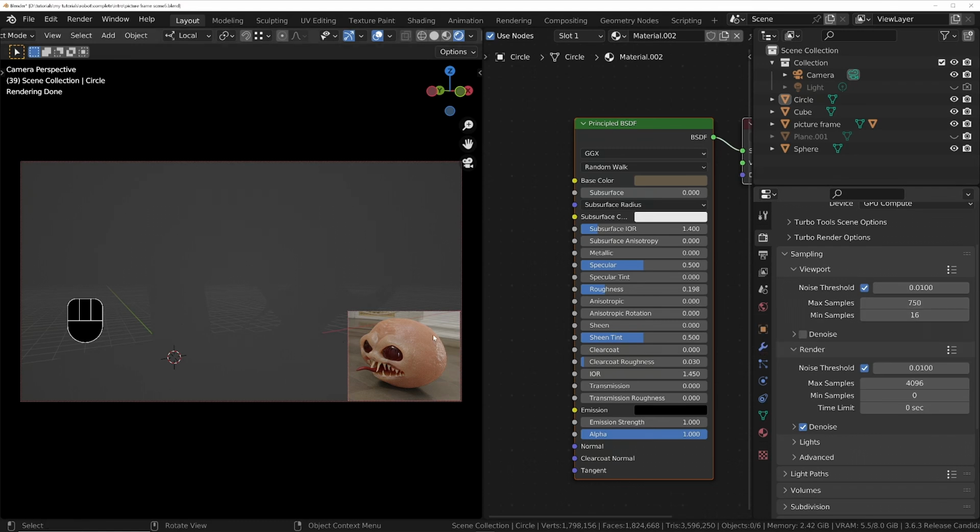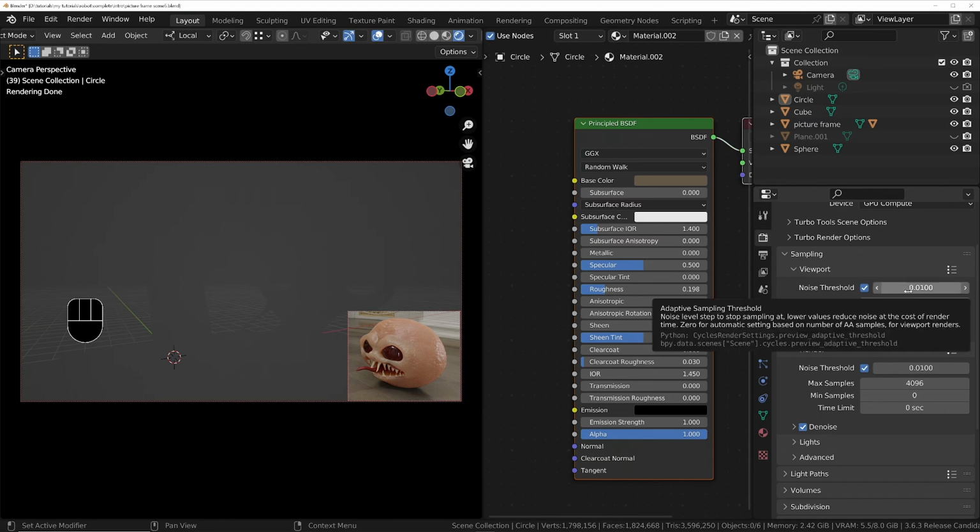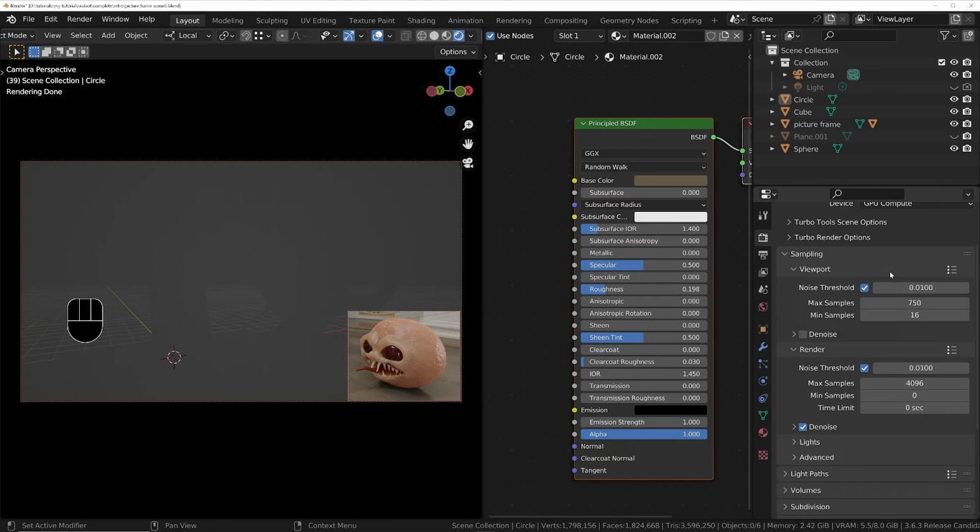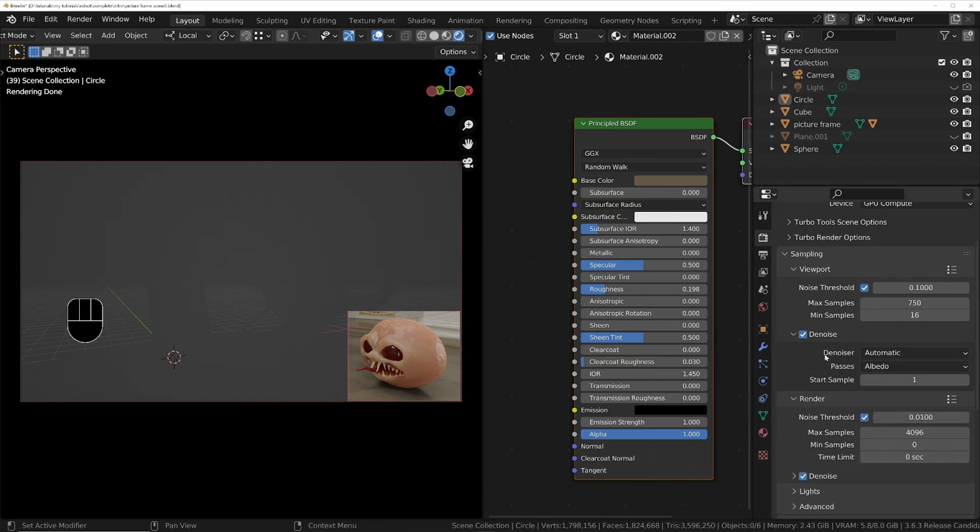Now, most modern renderers, such as Cycles, have also got a denoising option, and this means you can actually use a much higher noise threshold so that you're left with a noisy image. So if I change this to 0.1, for example, again, it's going to finish very noisy, but we can use the denoiser now to clean that up. So let's go for the denoiser. I'll turn that on. And although it's cleaned it up, we can see we've lost a lot of detail. It's very smooth now.